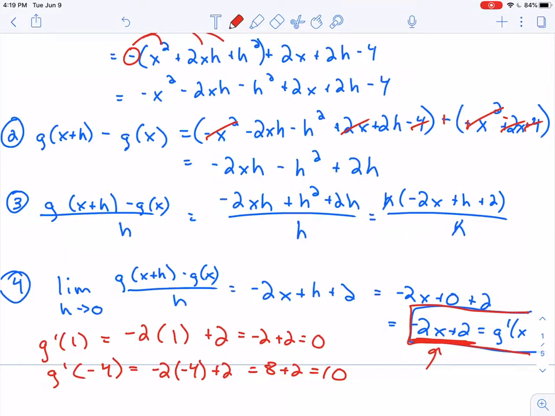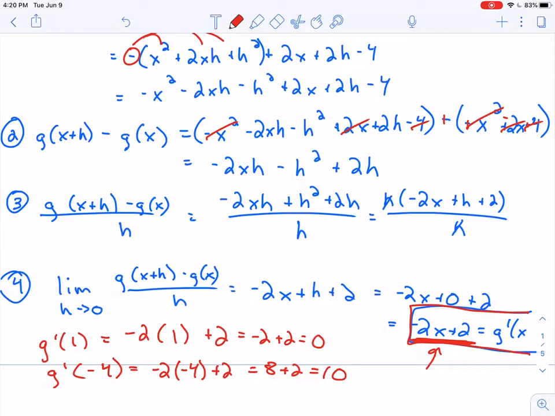So when you find your derivative, you're not just going to say, oh, my derivative is 4 anymore. You're most likely going to end up with a function of x. So it could be 4x plus 2. It could be negative 8x squared plus 1. There's all sorts of different ways the derivative can look.